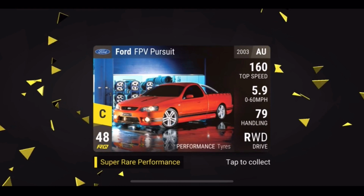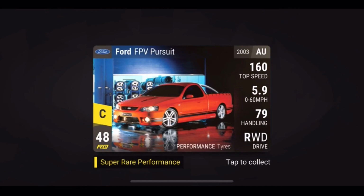I mean, maybe you could bump it up a little bit, move it up a bit higher, but it's honestly perfect. It's much better than a lot of other old photos in the game. So, definitely kudos to Hutch with this one. This is a great looking car. Definitely will be excited to collect this one.